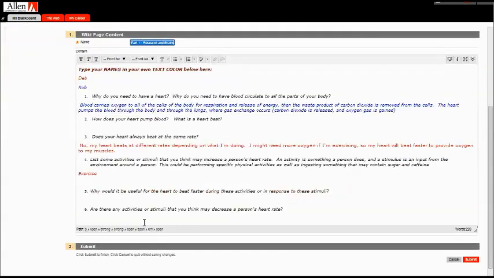And let's say I'm brainstorming this, and I'm Deb. Why would it be useful for the heart to beat faster? All right. I have an idea. So first I'm going to go to my red font to provide more oxygen to the muscles when exercising. All right, so I've added that in my color. So let's say I submit it.